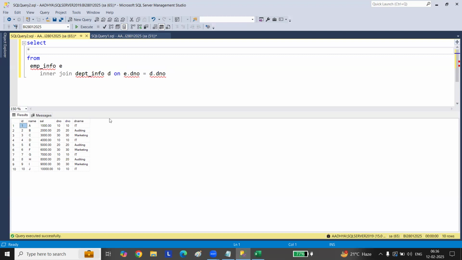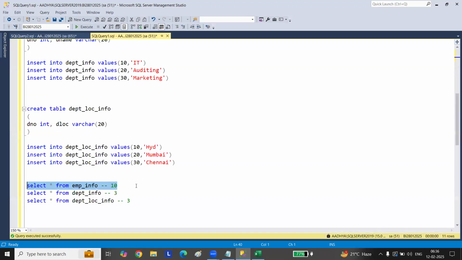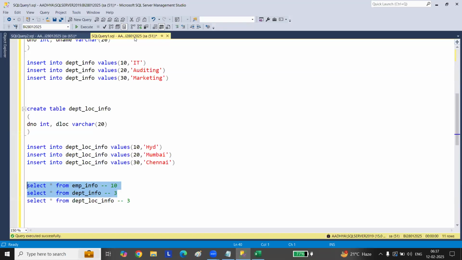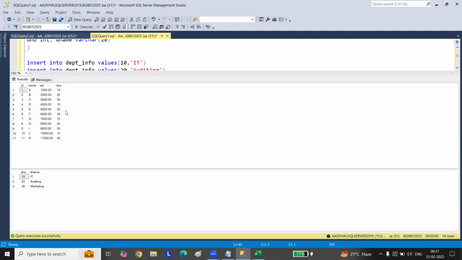Why? Because we are going with exact match of records when we use equal to. If you take this employee record and run these two tables, here you are joining EMP_info and EMP_department_info. You are using two tables in the join. Execute these two tables. You see this has got 10, 20, 30 only, which is okay because you got 10, 20, 30 records. But here you got 40, and that 40 record is not present in depart. So this record is not coming here.